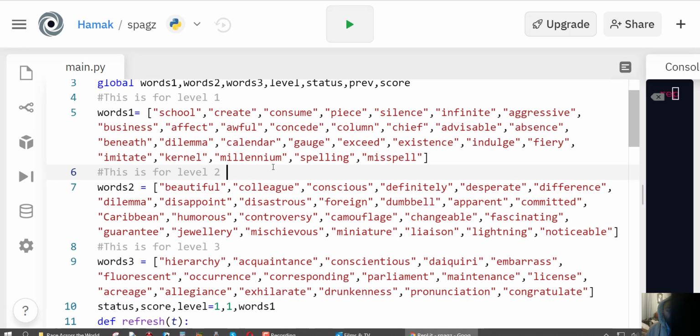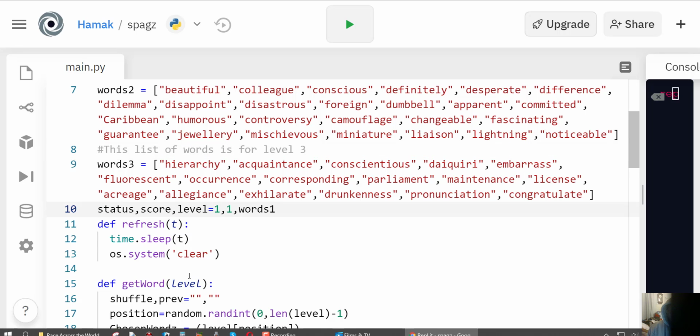That's what the game does. This list of words is for level 1, and I could do the same for all the others. Then we initiate these variables.